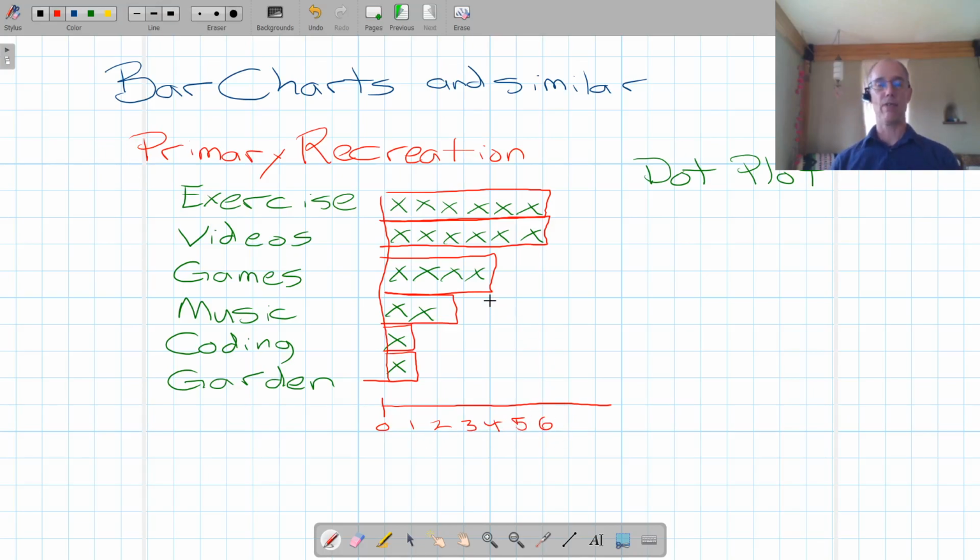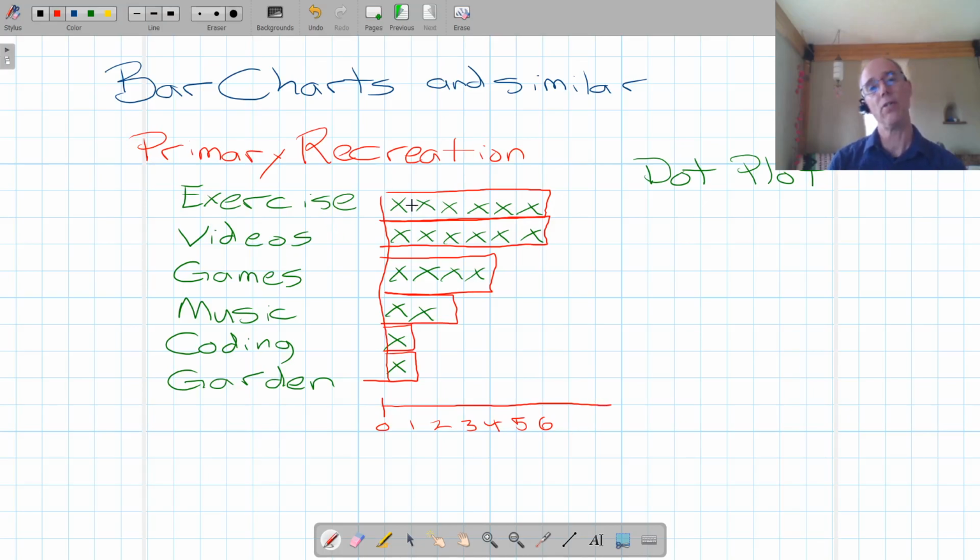So I have friends on Facebook who have thousands of friends, and most of those thousands of friends might reply to their query about favorite activity. So theirs might be 10, 20, 30, 40, 50, 60 for the scale. And every time we make a graph, it's going to be a little bit different. The more numbers I have, then I might switch. Instead of doing it by hand, I might move over to a spreadsheet. So I'll have another video about making graphs on spreadsheets.